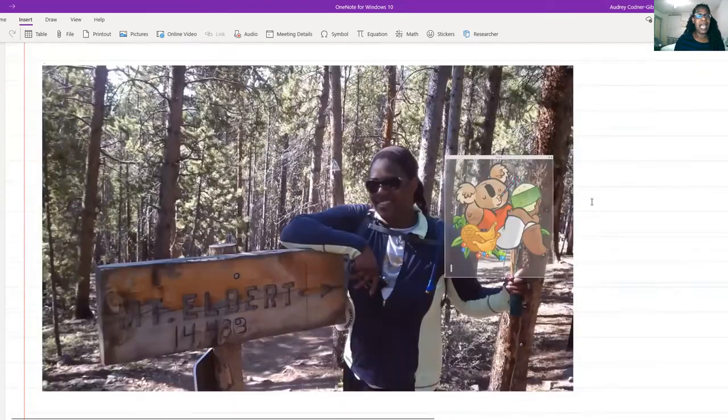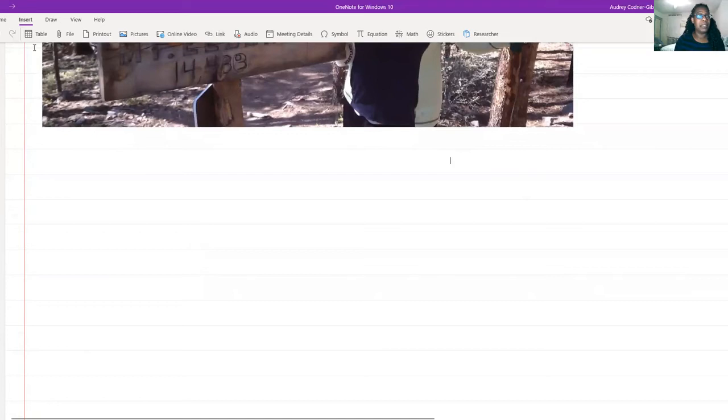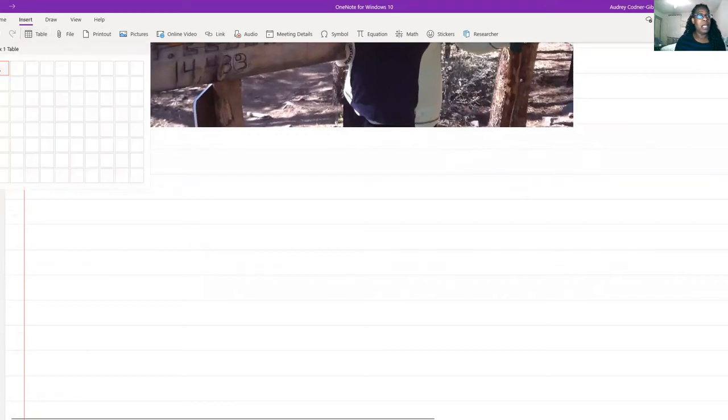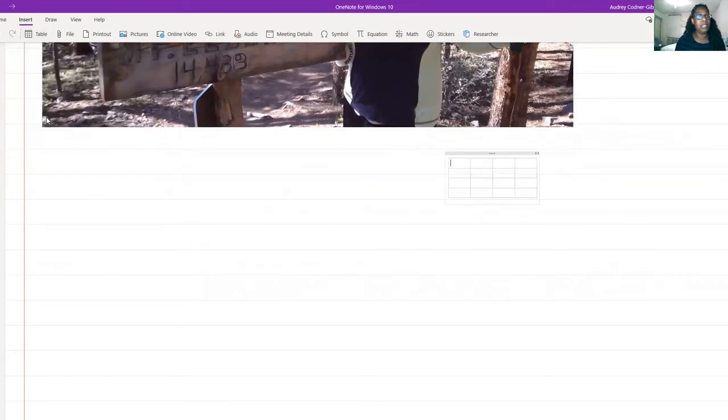If I want to add a table, for instance, I just go to table, and then I tell it what my dimensions of the table are. I want a 4x4 table. Boom, got a 4x4 table, and I can move it. All right, click inside just to fill in whatever you want to fill in with it. So if you're doing statistics and you want your data set to be put in whatever way, boom, you got it right there.